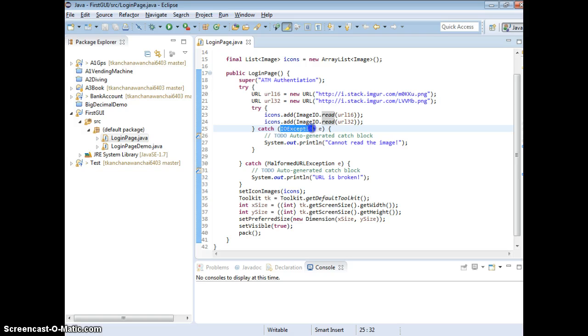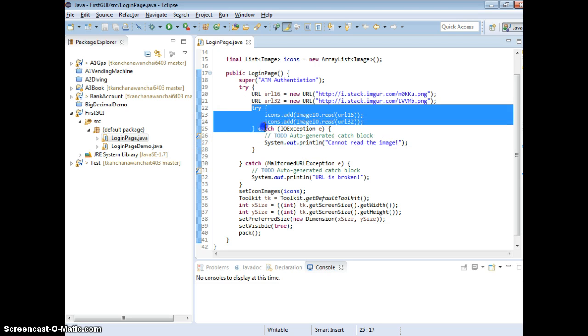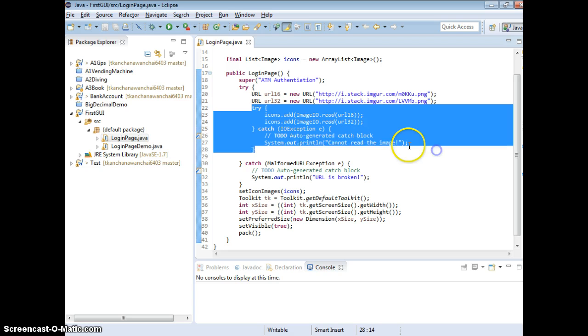IO means input output. If there's a problem reading the input, then it's going to throw an exception, so I catch the exception and it prints out a message saying it cannot read the image.